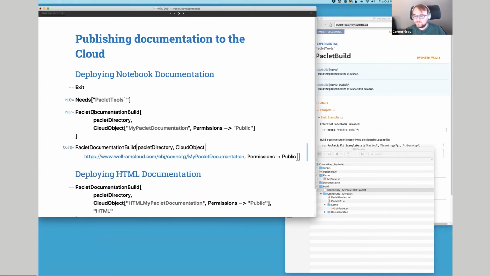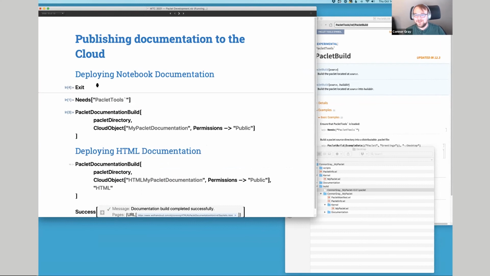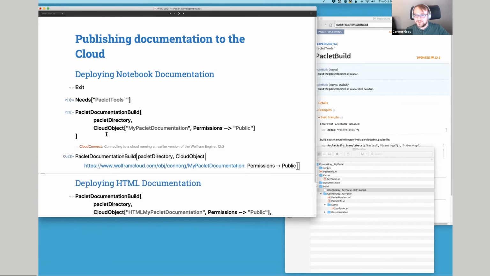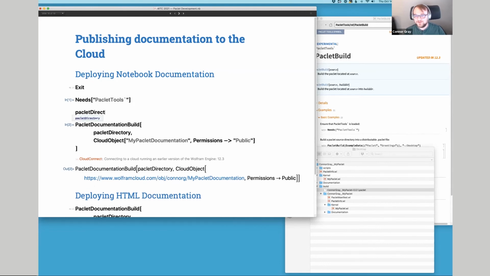Why did that not work? Try that one more time. Run that. Okay, now it's thinking. So this is building my documentation and it's up. Why did, oh, I know why. This Paclet directory variable is not defined.